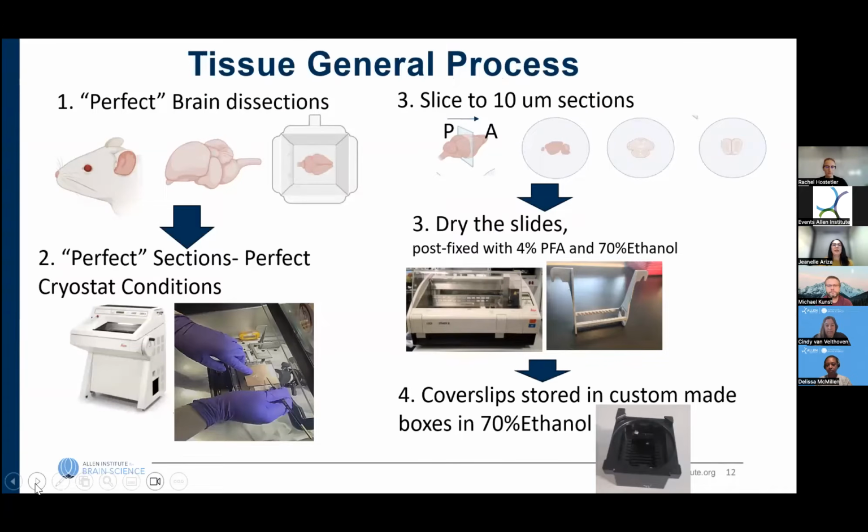So to get an idea of how we start the whole process of the mouse brain atlas production and analysis, we have to perfect every single part of the process. And everything starts with a high quality dissection process. So we partner closely and work closely with the animal services I mentioned before. And we had an agreement that they have to get us perfect brain dissections. And when I say perfect, it's like almost perfect.